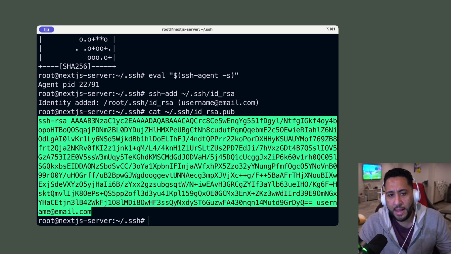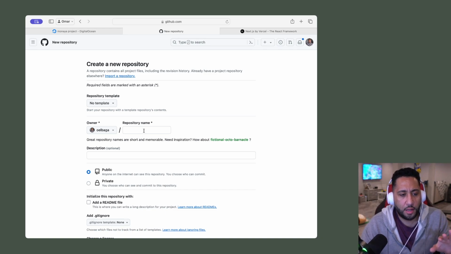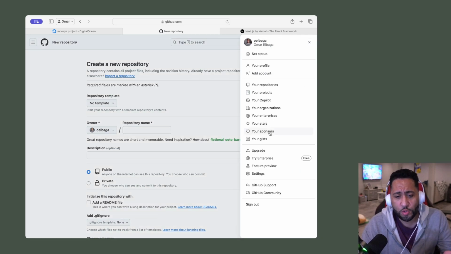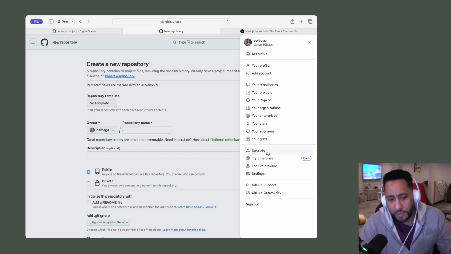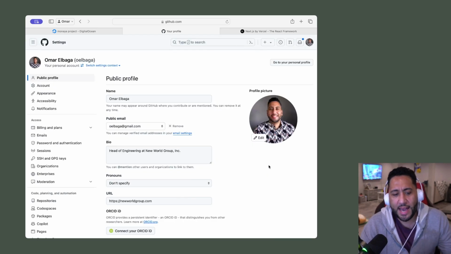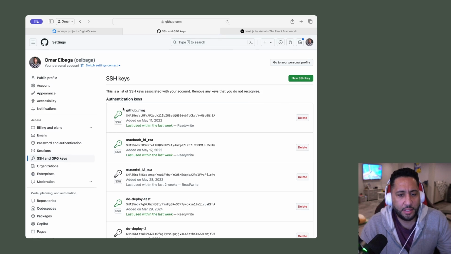Now we're going to flip back. We need to go to our repo. I didn't create the repository name. I should have created that. But what we can do is add it to our account. So this way we don't have to worry. Then this server can always pull from any repo. So, since I skipped this step with the repo, I'm just going to go ahead and add it to my settings. So what we'll do is just add the key here.